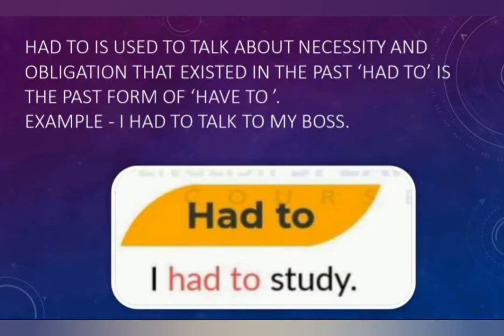Now let us come to the usage of had to. Had to is used for the same expressions but in the past tense, and there is no discrimination of subjects while using had to, since it is used with all the subjects. There is no discrimination like we had in the present tense between has to and have to. Had to can also be called the past form of the modal verb have to.